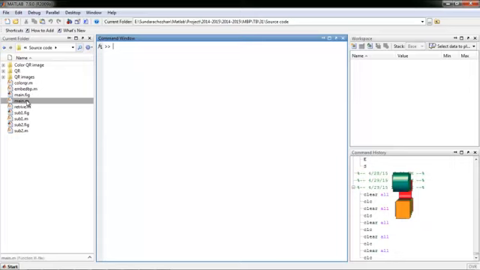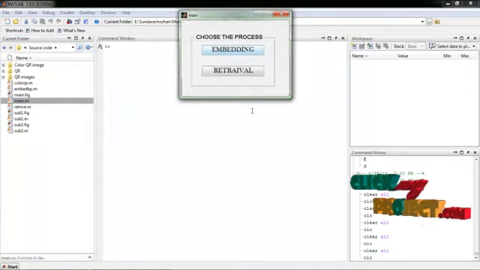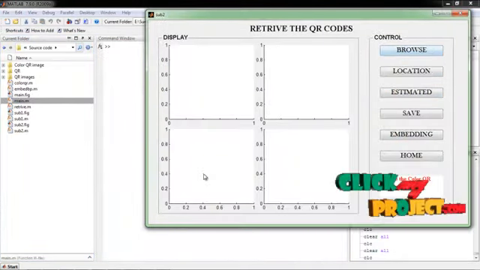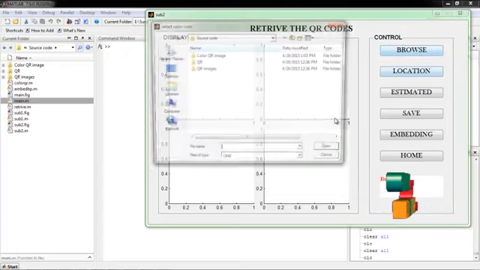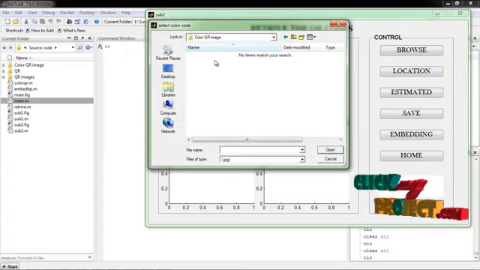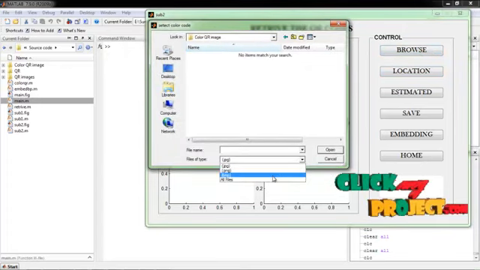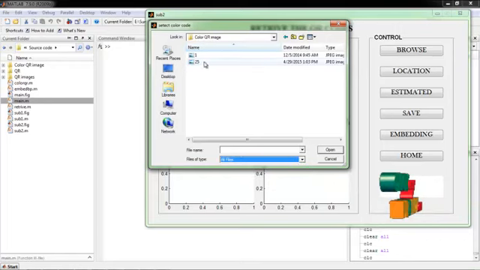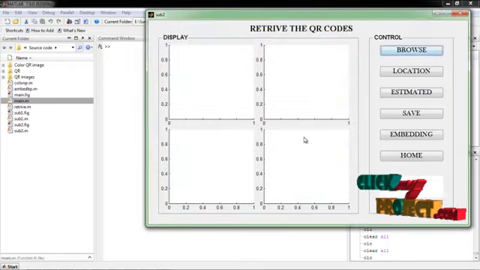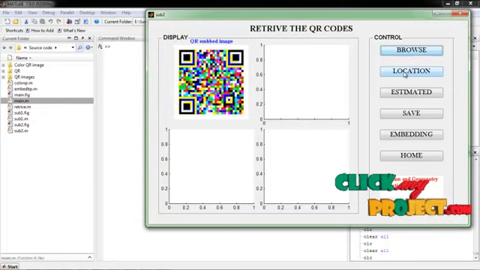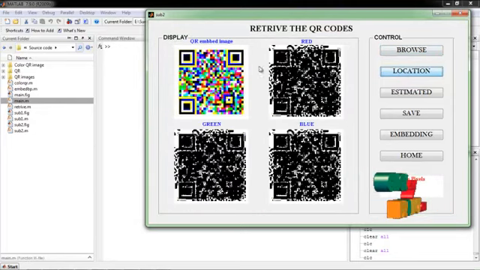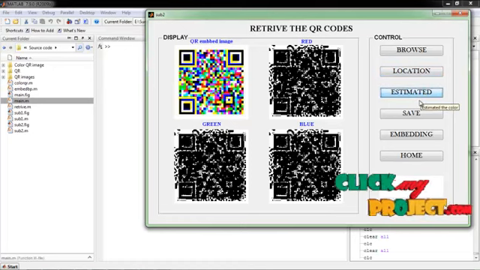Now I run the main.m file again and directly retrieve the saved QR code. Now browse the QR code from the saved place, choose our saved QR code, then extract the red, green and blue colors from the saved QR code and estimate it.